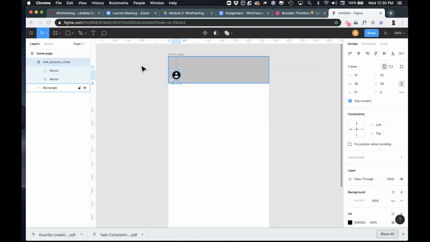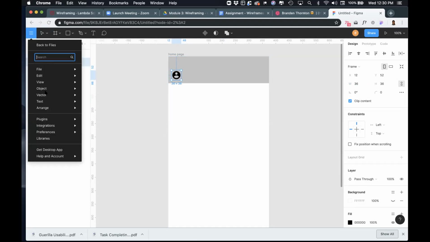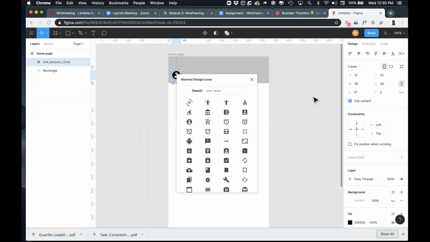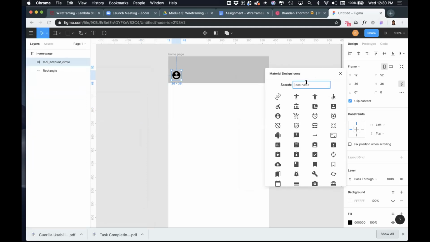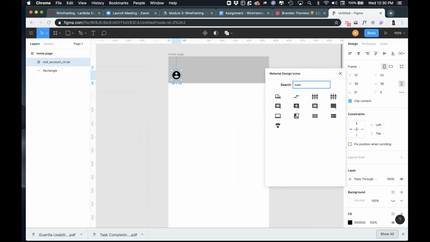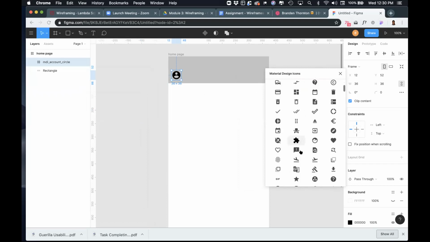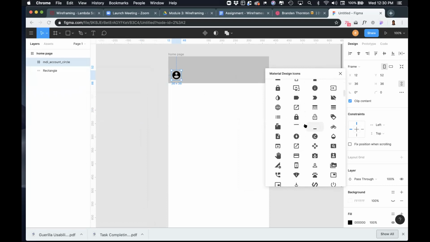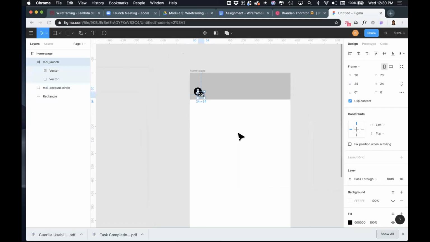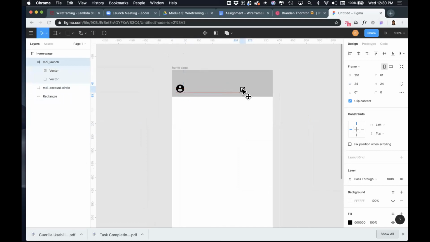And then we'll insert another icon from the plugin. We'll just put this one in. This is our launch icon, where it will launch a new chat.